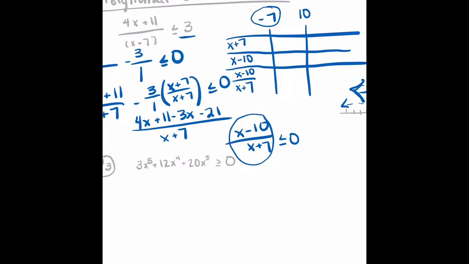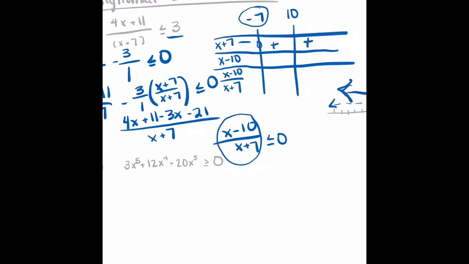So I want to go to the right of this 0 here, and then it's going to be positive all the way across, and negative to the left of it. And if you don't like that method and want to check, you can check each interval, because -8 plus 7 is going to give me a negative number. 0 plus 7 is going to give me a positive number. And 11 plus 7 is going to give me a positive number over here.